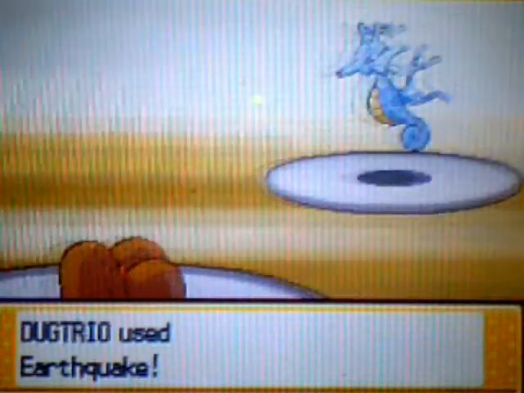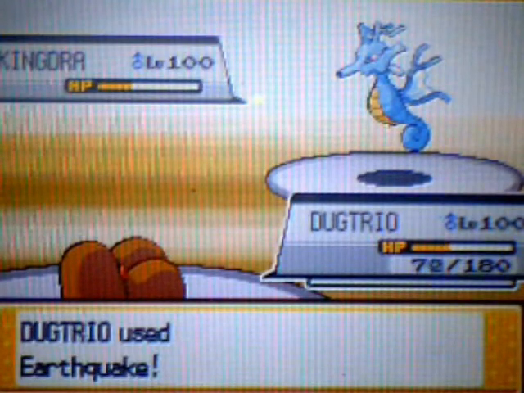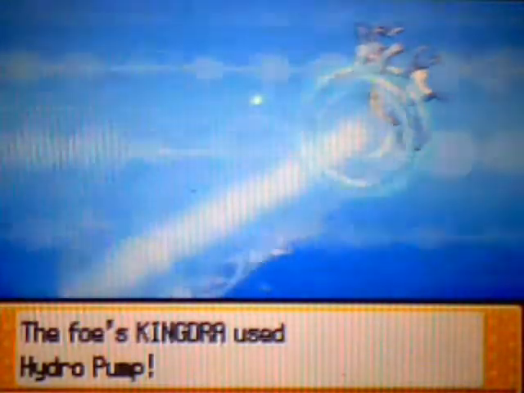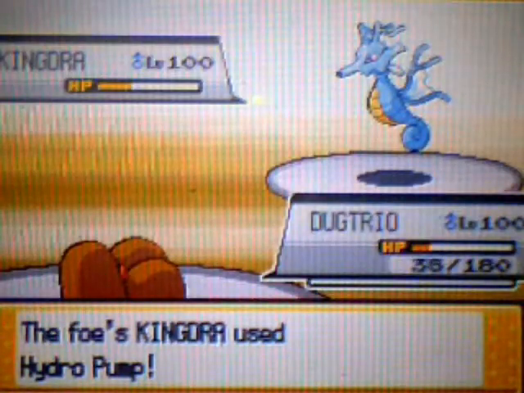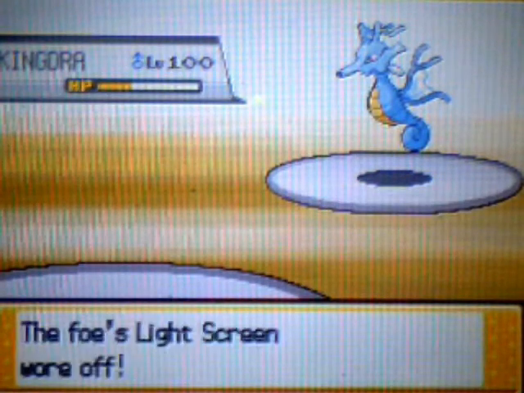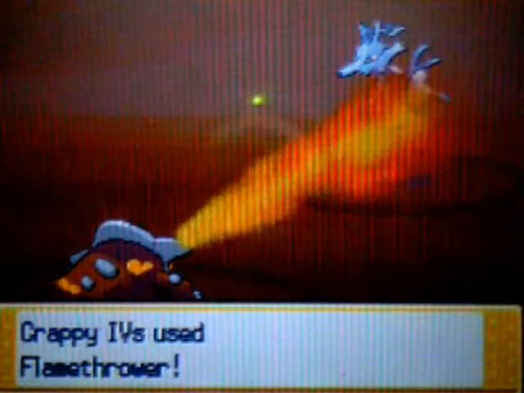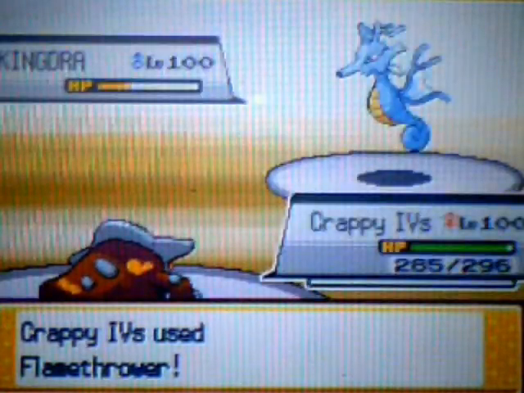So I'm gonna go for the Earthquake now because nothing on my team at this point can really take a Hydro Pump per se. My Starmie could kind of take it, but I kind of need that thing at full health for other things. So I'm just gonna go for the Earthquake, get some damage off, and let my Dugtrio die, which kind of sucks. But I do get it at low enough health, and I was also partly stalling out that Light Screen there too. So here I was so sure he was gonna switch it.